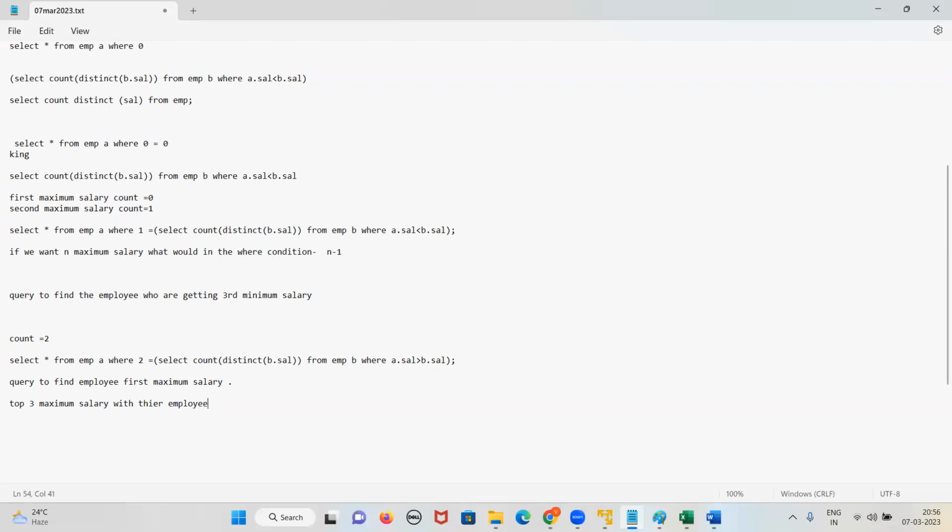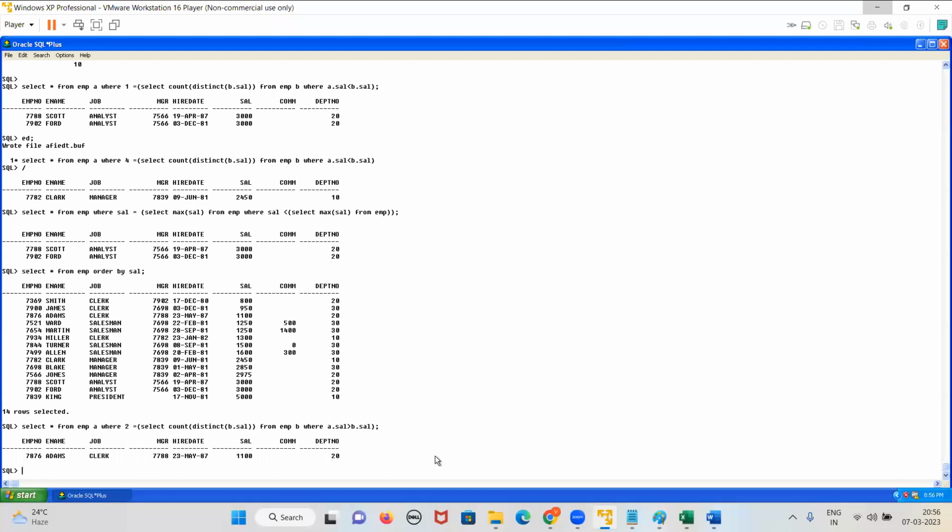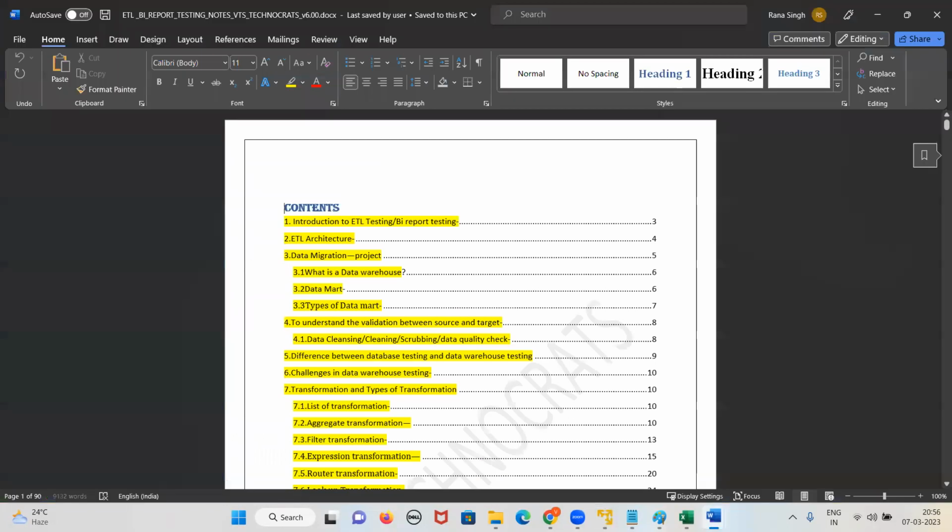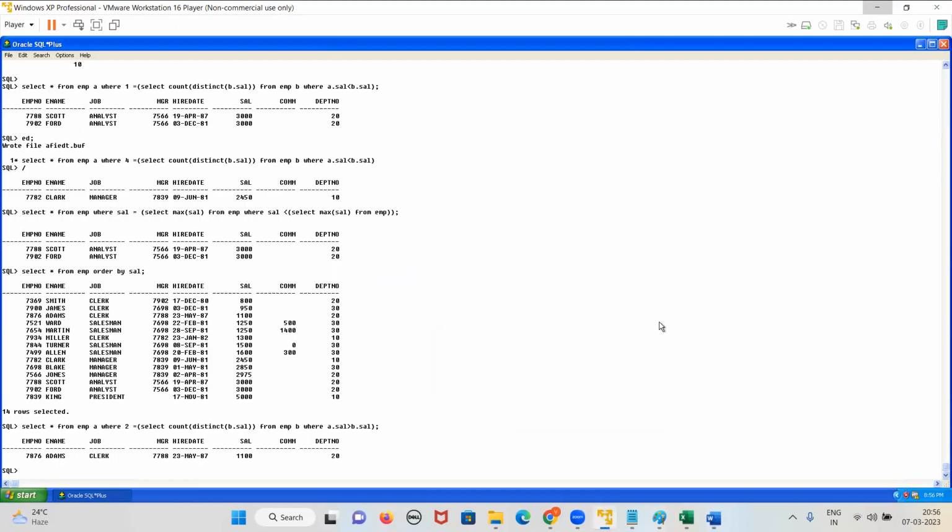Yes or no, guys? Can I just try this query? If you can write top three, you can write bottom three. So just try this top three, so that we can learn the bottom three later.